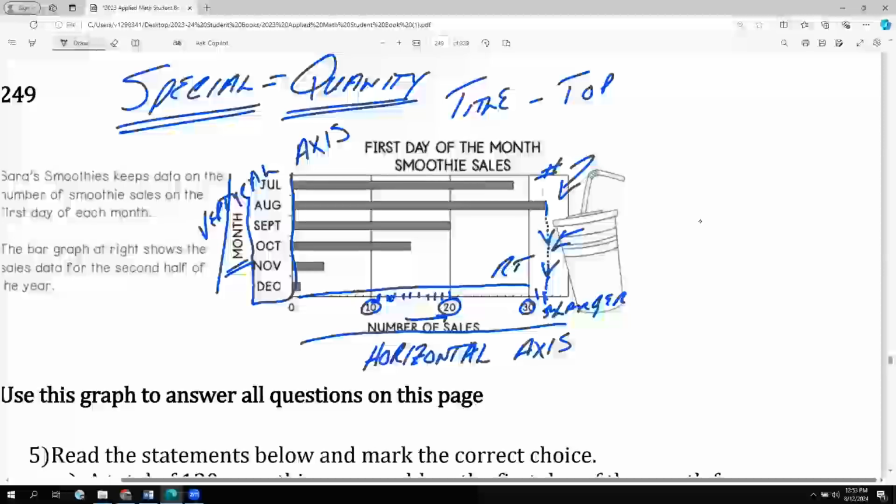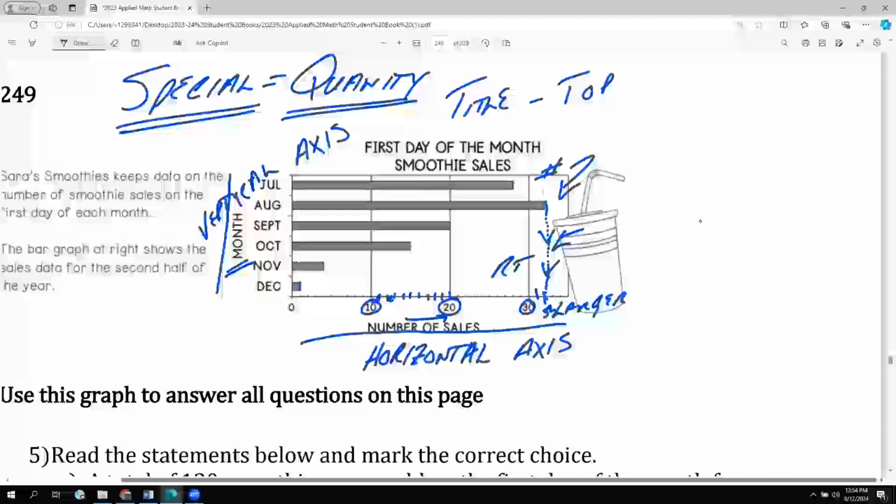So if I asked you, hey, how many sales were in August? You can easily say, okay, I see how far the bar goes, and if I look down, it'll be at 32. Let's try another one. What if I asked you, hey, which month had the least number of sales? So again, you'd have to look at the whole bar chart and find the one with the least. Do you see the one with the least number of sales? Did you see that it's December? It is December, and it goes out this far.